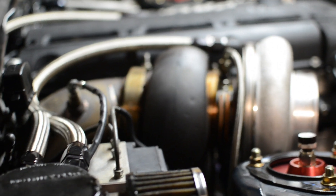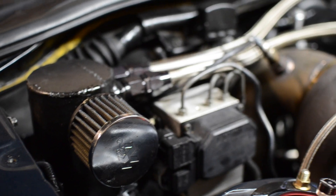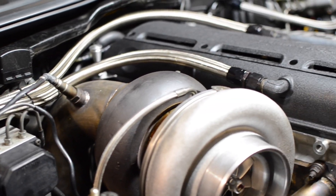Or the most common way, which is just using a simple catch can. It's normal when venting the crankcase to get some oil residue or blow-by leaving the engine, so you don't want it going into your engine compartment or onto the ground. When you're using a catch can, that oil residue or vapor will collect in the can, and then the can vents just the air out into the atmosphere.